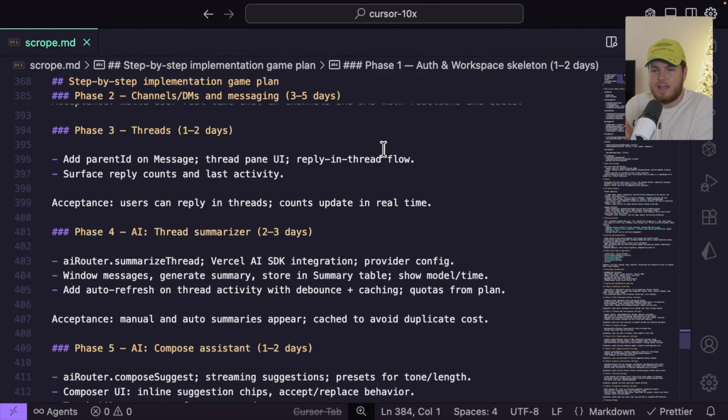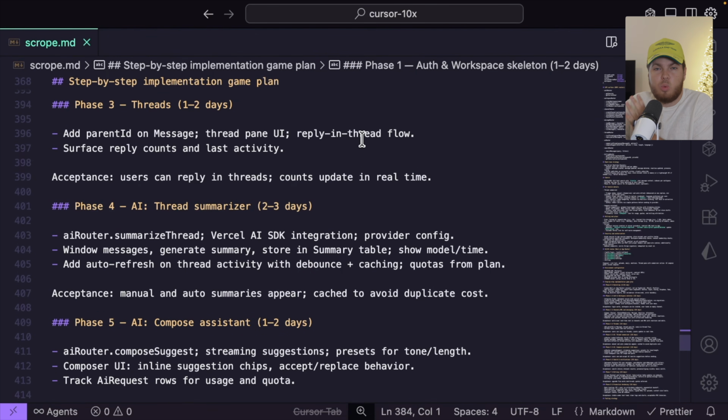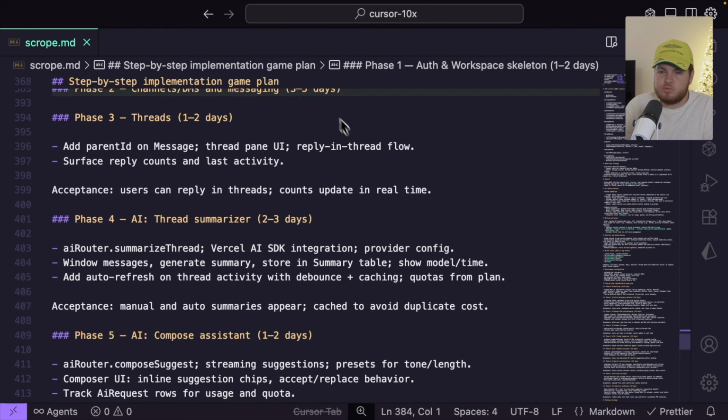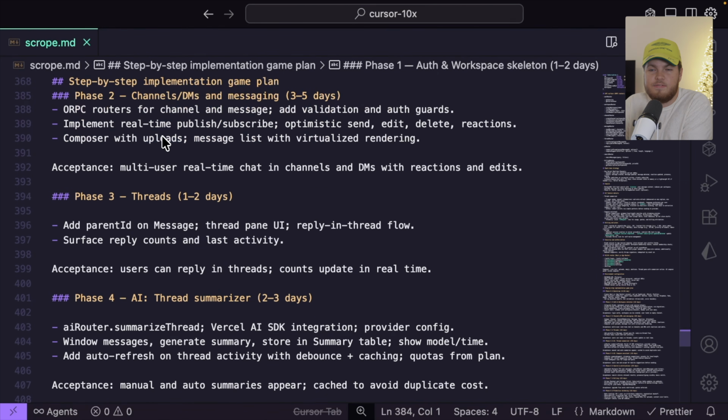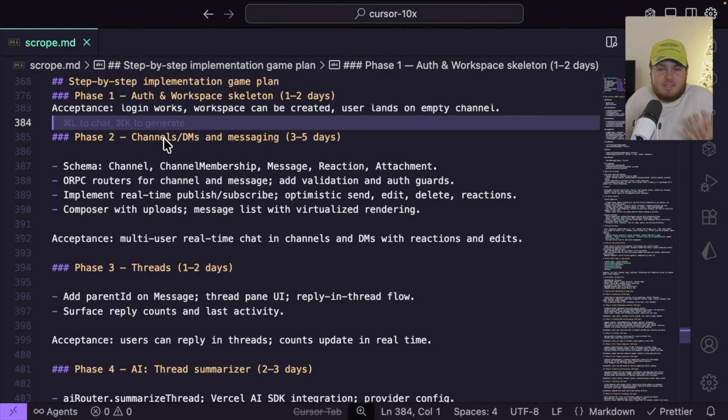And that's what we have with the scope plan, because we can now reference the scope plan in this Cursor chat field. Whenever we have questions, we can point Cursor, or in other words, the LLM, to the scope file. We can reference specific phases, specific features. And this helps Cursor, but at the end of the day, the developer itself, us, also quite a bit. So this is important. And here's the thing, you want to be precise.